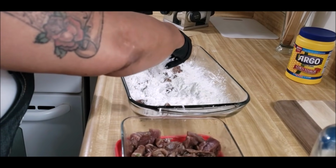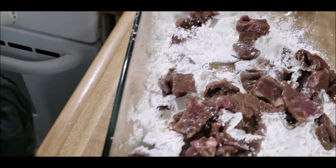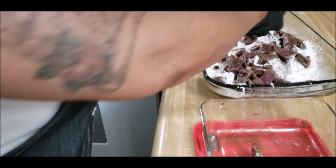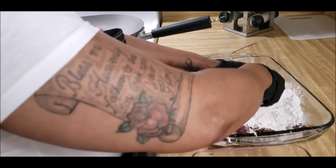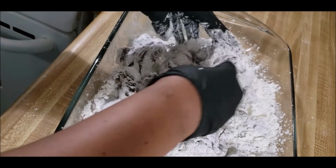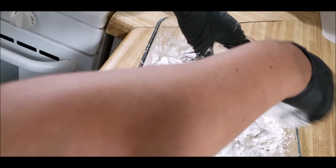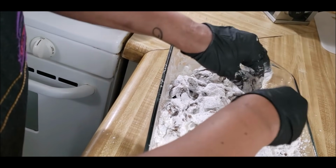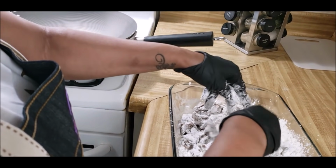Just going to give it a little toss, because we're going to shake off some of the excess cornstarch. There we go. Make sure all our beef is in there. We'll incorporate it. Don't be afraid, get in there. Shake some of that off like that. Shake it, shake it. There we go. We're going to give it a little moment.